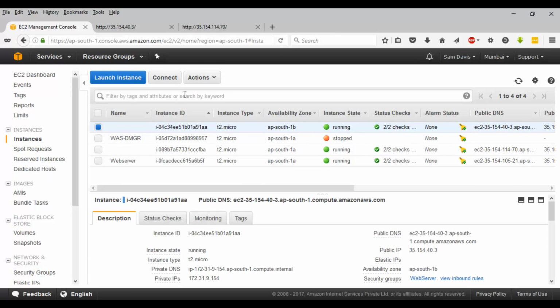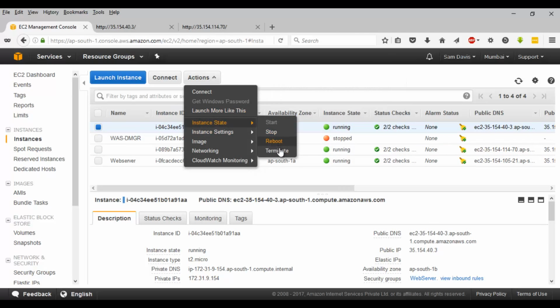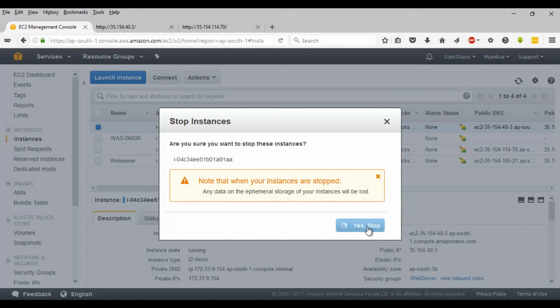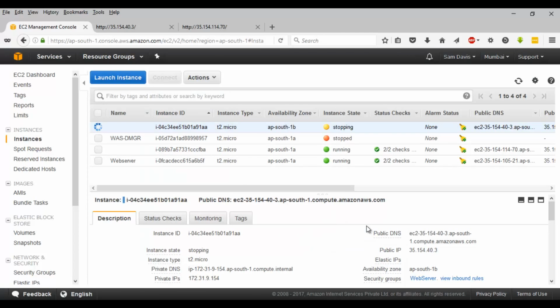So let's stop this instance, just to simulate something happened with one of your instances, something goes down, and let's see how it's gonna react. Give it some time, guys. The auto scaling group will be watching this. It will be polling the health of your underlying EC2 instances, and if it identifies an issue, it's going to launch a default EC2 instance with the same setup.